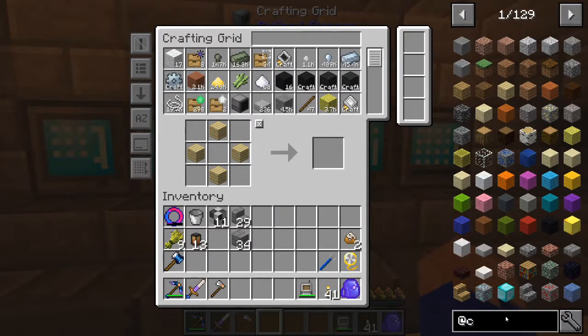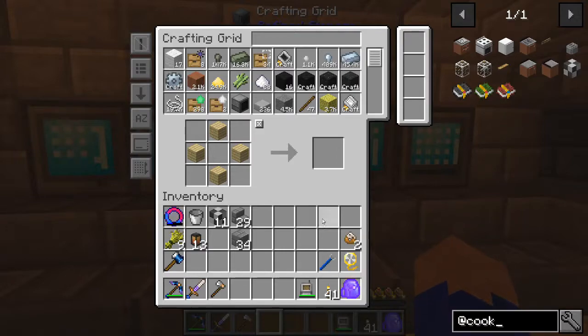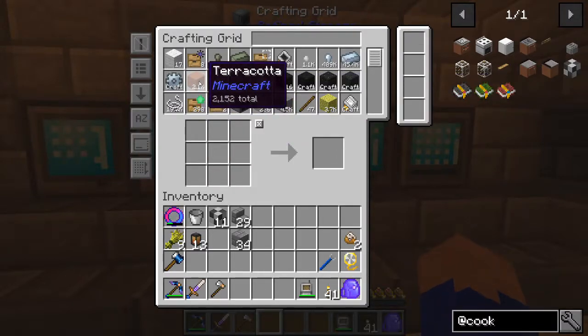So let's look up the recipes here so we never seem to forget. We should have plenty of terracotta. I mean, we have 2.1 thousand. So it should be plenty.